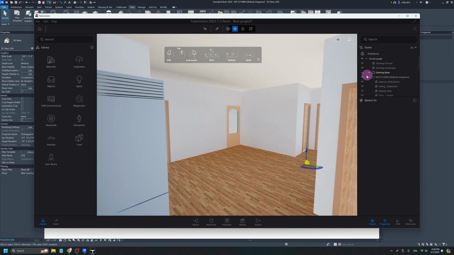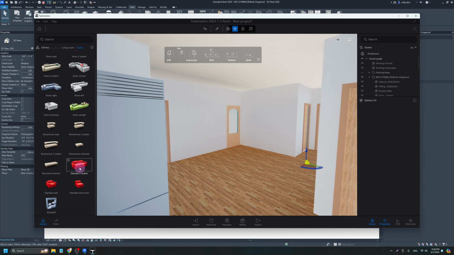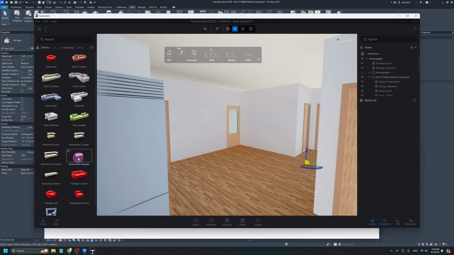If you want to get rid of this big stupid ball, we can just hide this whole starting base, and then it goes away. If I wanted to add furniture and pieces, I can use the objects, and then I could do home. I could do office stuff. Maybe an office chair wouldn't be great, so let me actually go back. I'll do living room stuff, sofas, and I could pick out which one I want. You can load assets in, though I'm pretty unfamiliar with it, but you can pick the piece you want, and which face you want to apply it to. So I could put it on the ceiling if I wanted to.